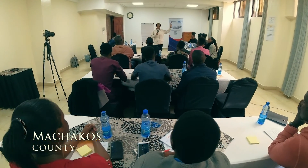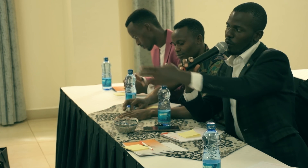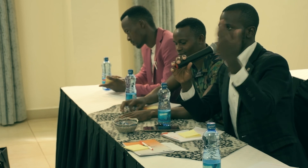Most of the retailers, as observed during the initial baseline survey, do not have information on how to size a good quality solar system. For example, when asked how they determine what size of solar panel to pair with what size of battery, you get varied answers. When interrogated, it becomes clear that most of them got this information from word of mouth — not based on any scientific evidence or technical knowledge of how solar systems should be sized.